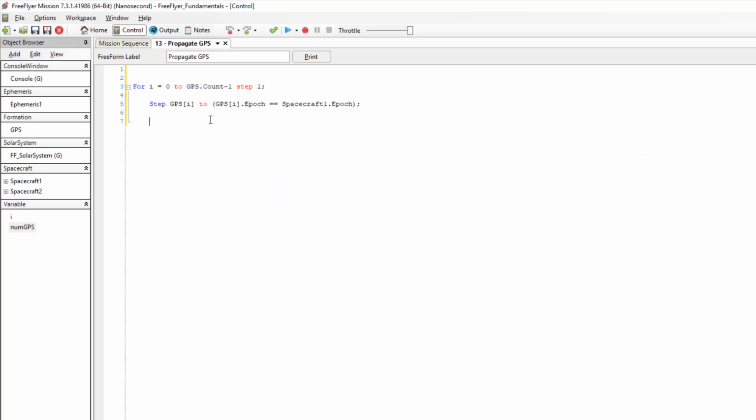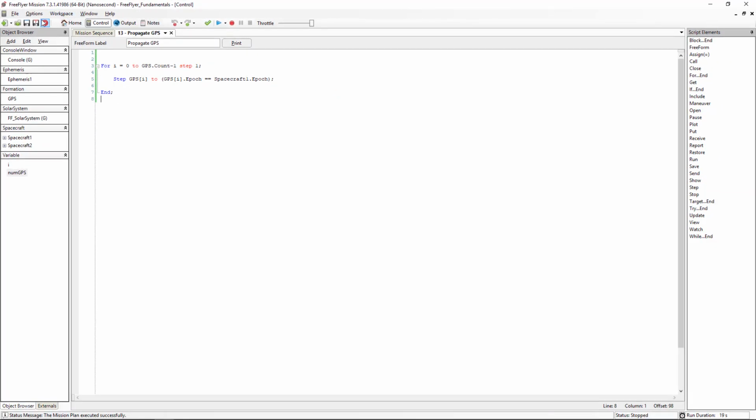And you'll notice here we're using a for loop to loop over all of the GPS spacecraft in the formation, and we're stepping each of them to the end condition where its epoch will be equal to spacecraft 1's epoch. And now at this point we can save and run our mission plan again.